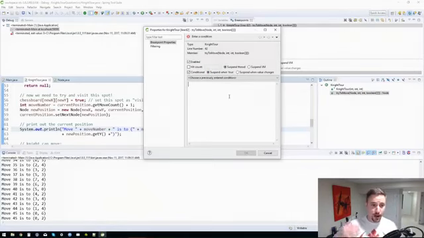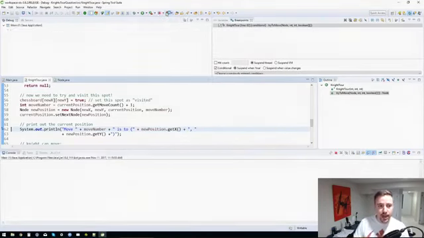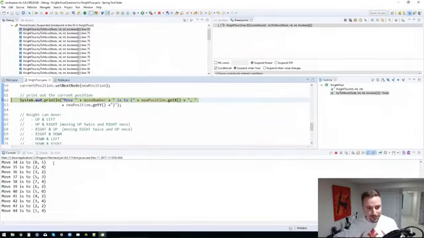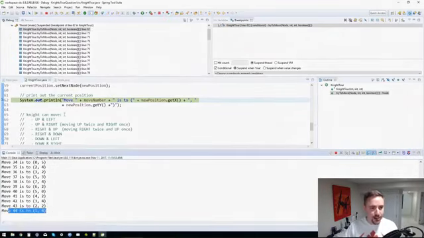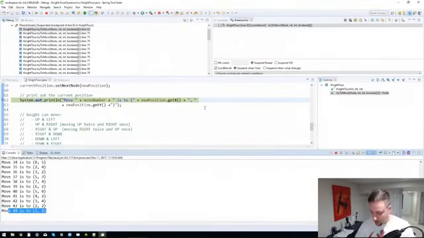So I want to suspend my code when a particular state is reached. What state do I want to pause my program in? I want to say when move number is equivalent to 45. If move number is 45 at that breakpoint, I want to actually break. So that's a conditional breakpoint. Now I can run my program, and it will break. See what happened there? It hit move 44, and then it hit the breakpoint. So it says move number is now 45. My conditional breakpoint has done its job. Now I can start to see what's going on.